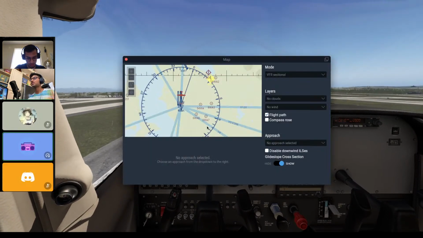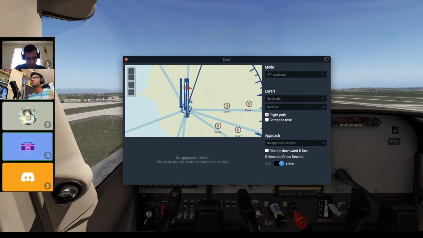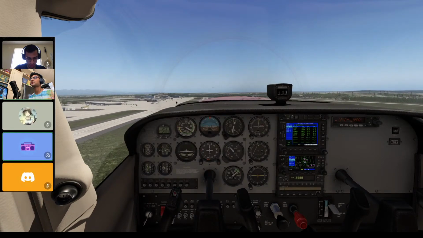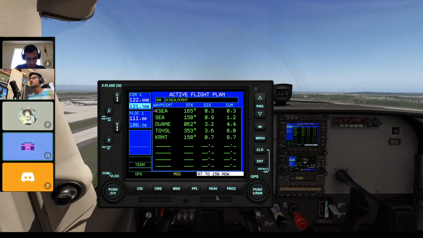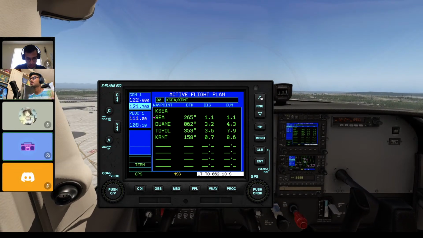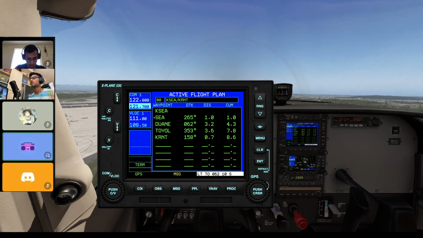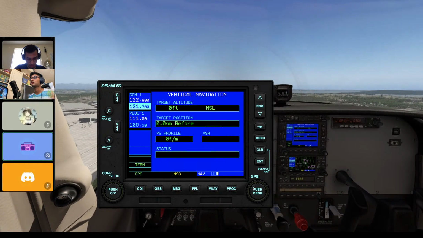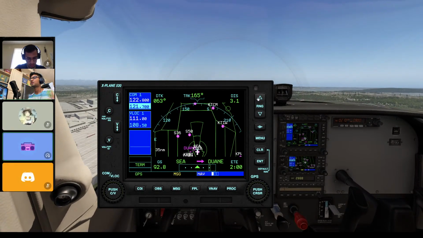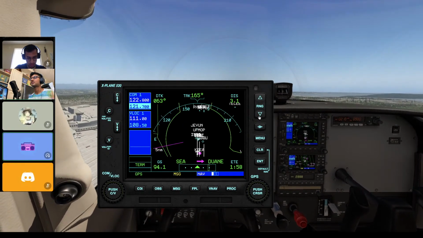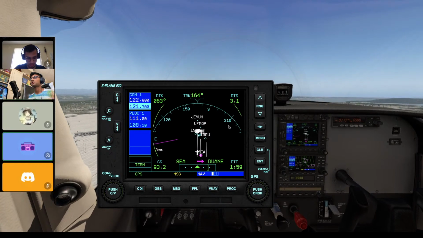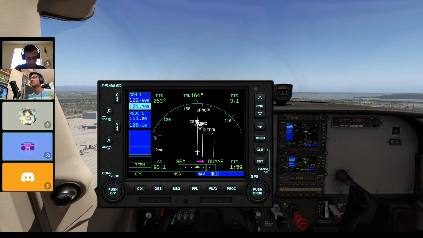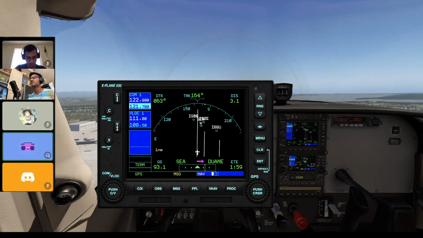So, as we can see, if we were to look just straight at this map, we're almost about to reach the Seattle VOR. So let's go ahead and keep flying straight. Now I wish I could show this on the... There we go. Now we can see it. Now we can see the map. So, we're about to reach the Seattle VOR, which is a little hard to see. It's blocked by some other waypoints, but we're about to reach that.